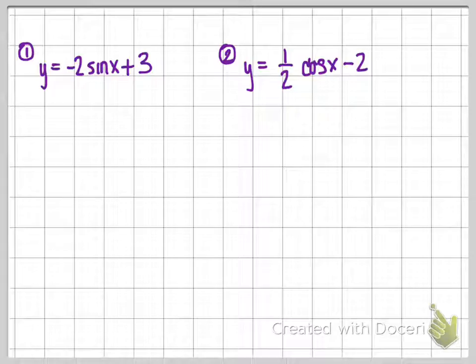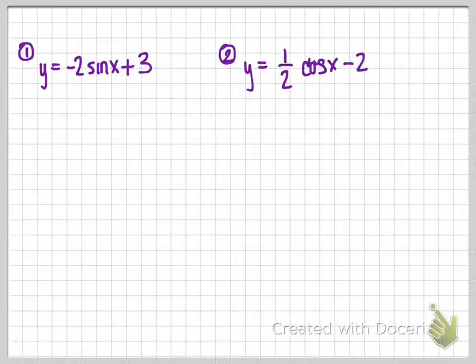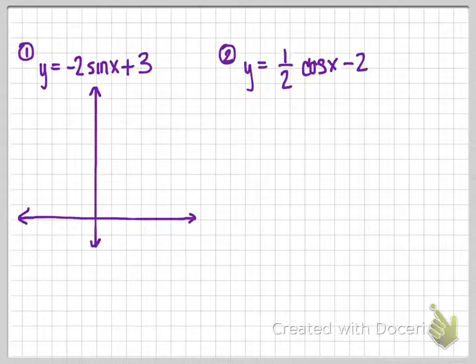Okay, if I'm going to graph y equals -2 sine of x plus 3, let's first change this to a smaller grid. The first thing that I'm going to do is label where my vertical shift is, so where my median line is. And I'm going to label my maximum and minimum values. So in a different color, I'm going to go up 1, 2, 3 spaces. Okay, and I'm going to create a dotted line here. This represents the midline, or the middle part of my wave.